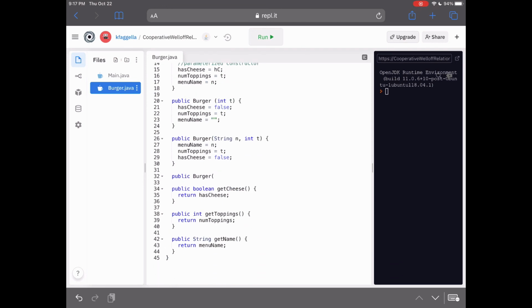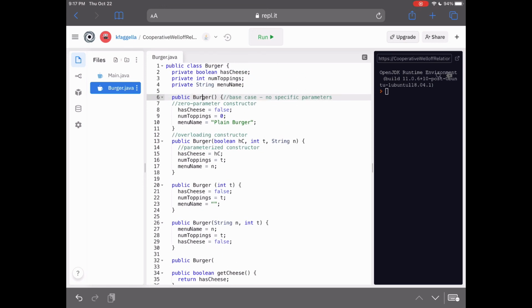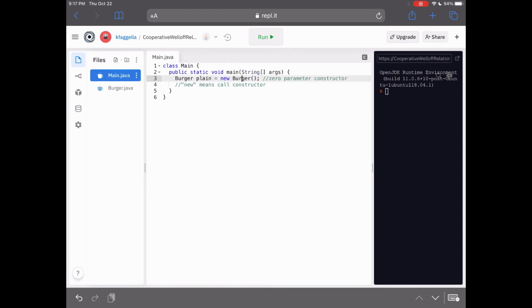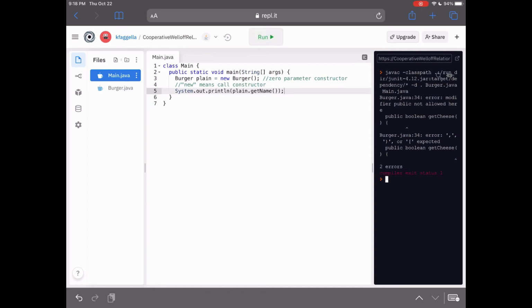And so now let's make sure this worked because this menu name should be plain burger. So I can go over here and say, all right, let's print, if I could type, plain.getName. And let's run that, and if I did this correctly, it should print out, what did I do?